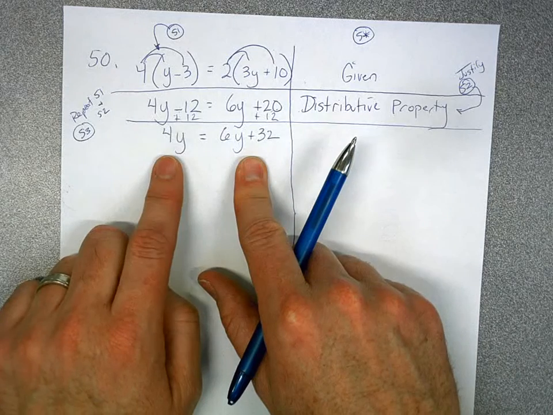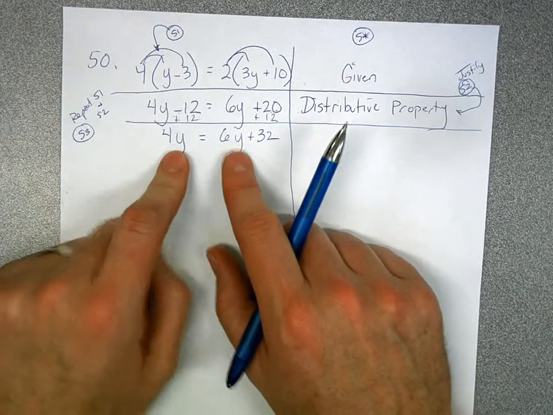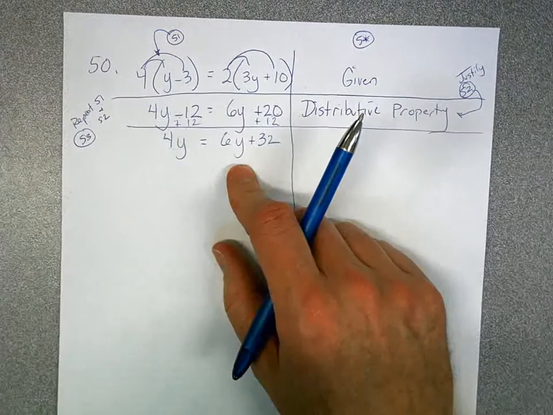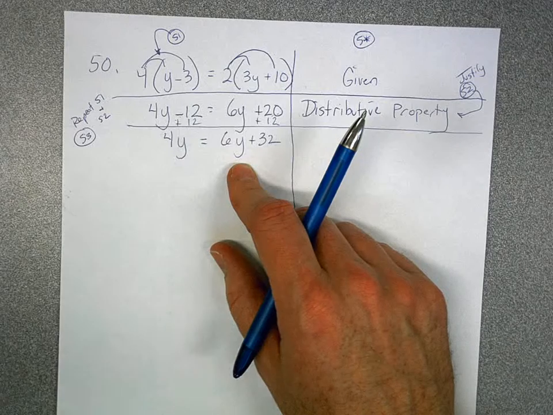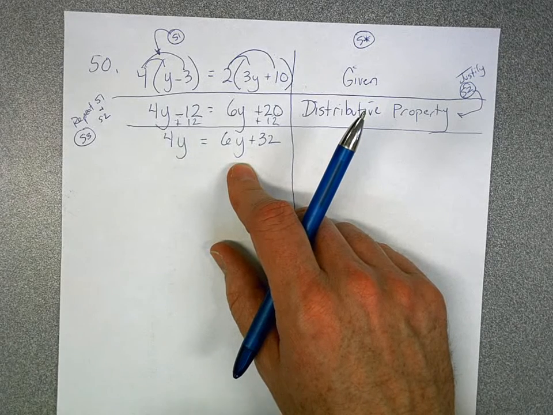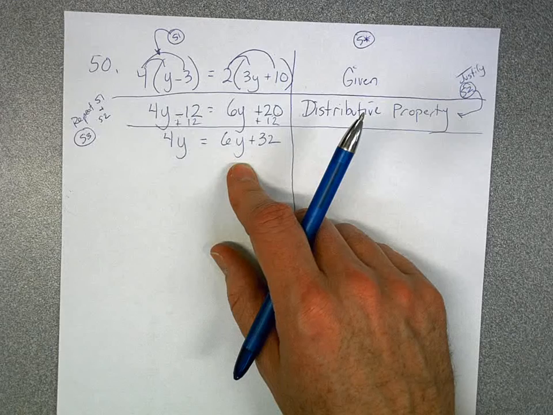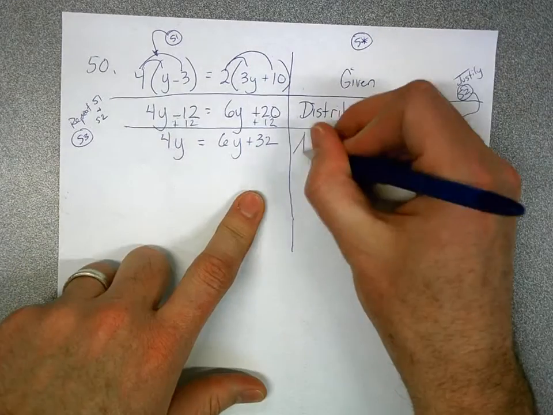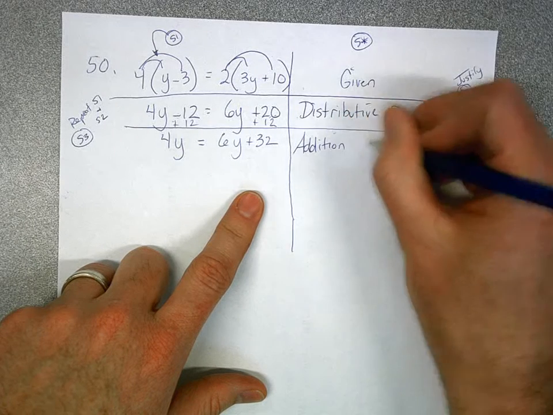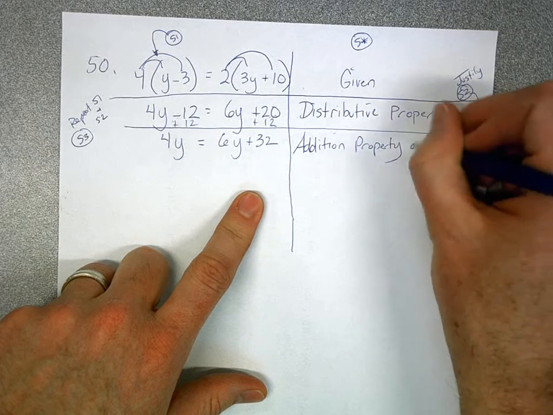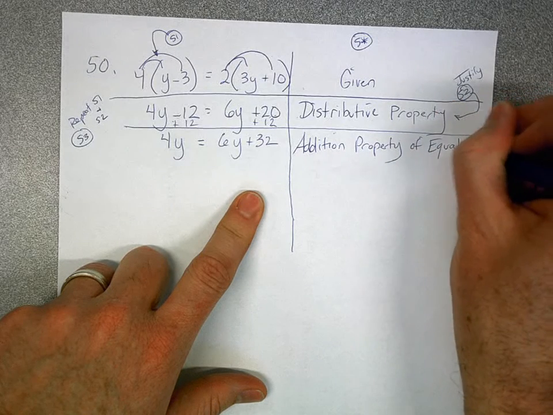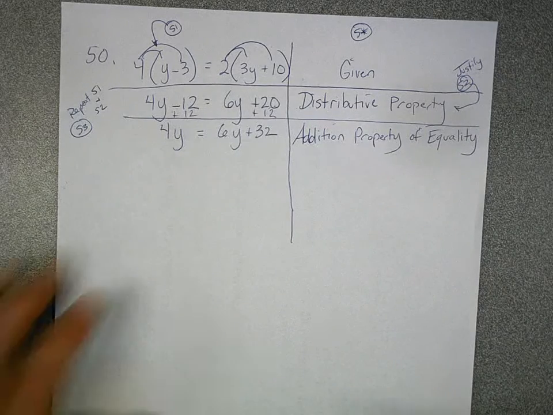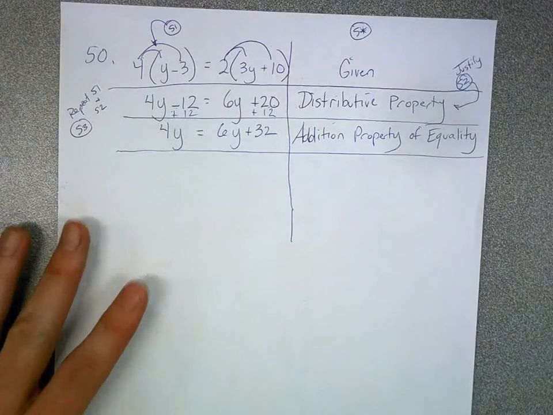Guess what the subtraction property of equality says? You subtract the same number from both sides. Multiplication: if you multiply both sides by the same non-zero number, not a 0, both sides remain equal. And the same thing for division. Those are called properties of equality. So here's what I just did: the addition property of equality. Put your line underneath, and let's do step 1 and step 2 again.